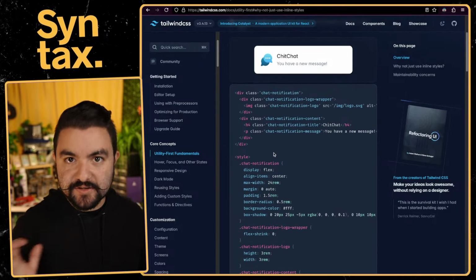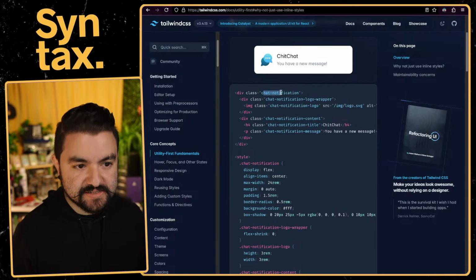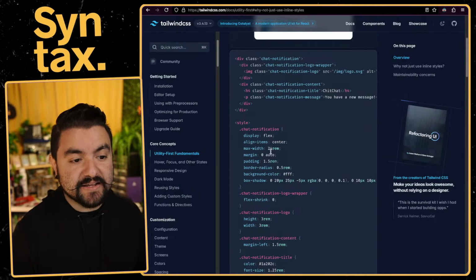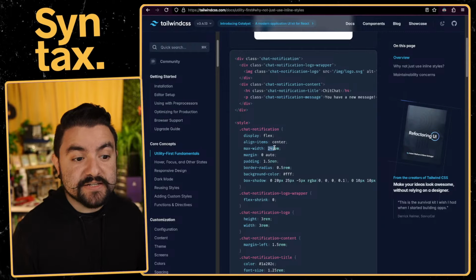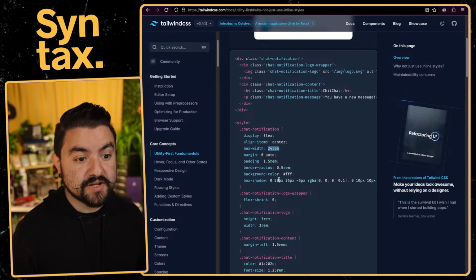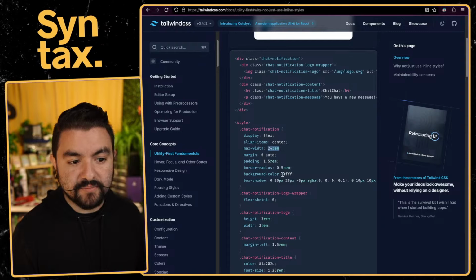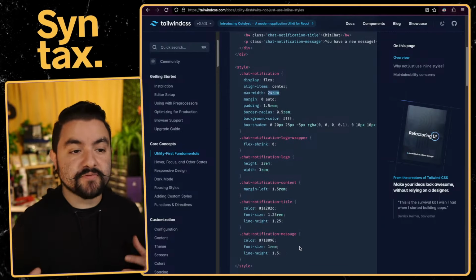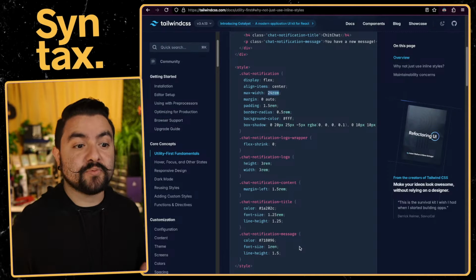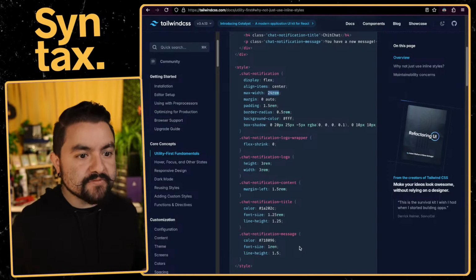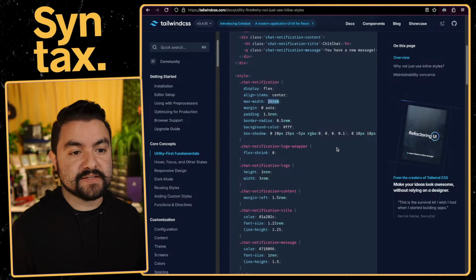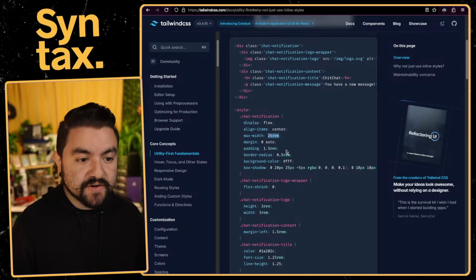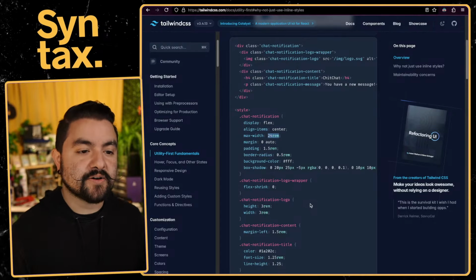So take, for example, let's say you implemented something without Tailwind. You'd create your CSS classes, and then you would add all of your styles here. The one thing to note about adding styles like this is you now essentially have magic numbers, right? There's 24 rem, 1.5 rem, 0.5 rem, 25 pixels, 3 rem, 1.25 rem. These are all over the place. And of course, you could clean this up with some CSS variables, but not everyone does that. That would be the ideal way to implement this, even if you're using plain old CSS, is to have some kind of CSS variables that make it so that your sizing can be consistent across your app.